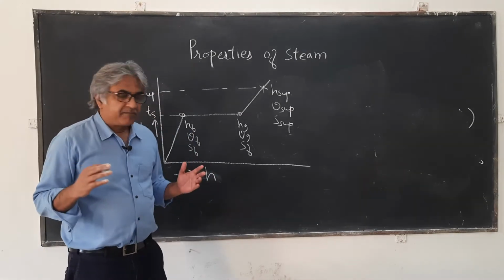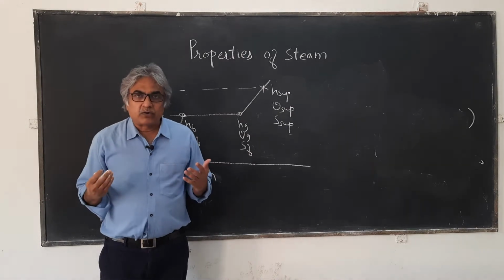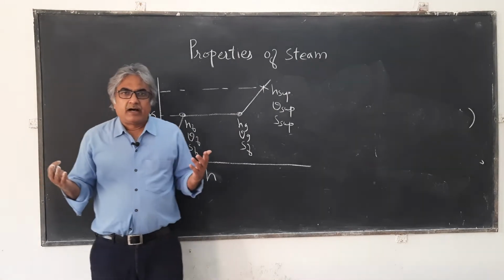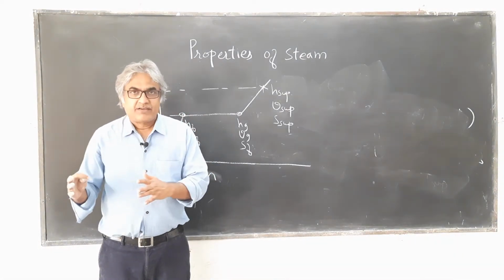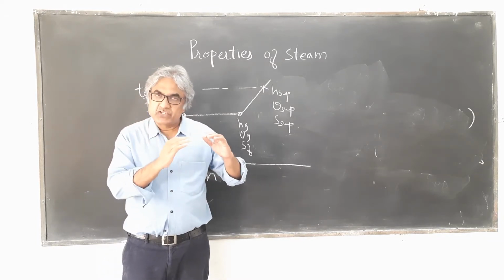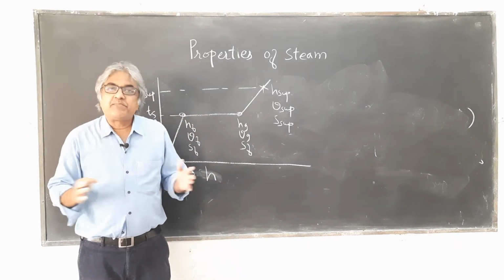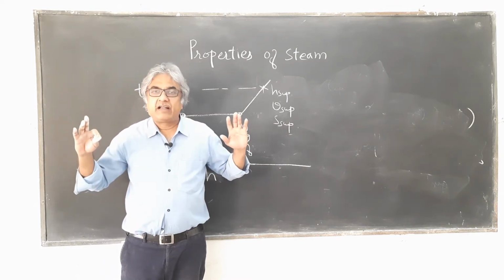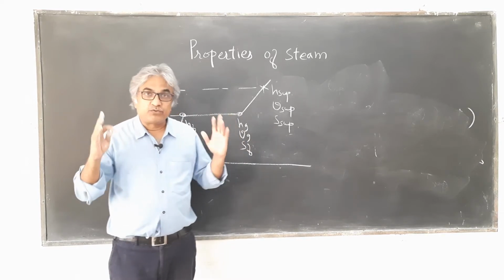Hello and welcome back. Now we will see how the properties can be read from the steam tables. Now, how are steam tables formed? There is actual conduction of heating. Water is heated and properties are measured, and the entire thing is tabulated. So it's all empirical. The steam tables are tabulated and made precise over the years, and we have precise values now.